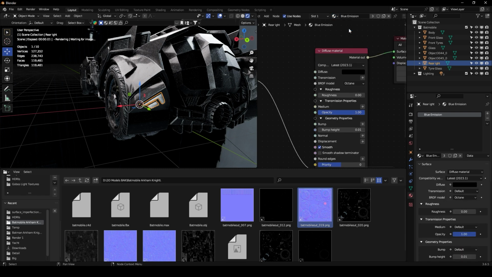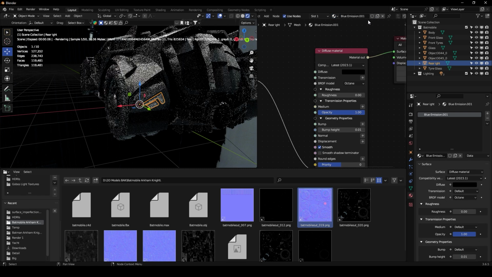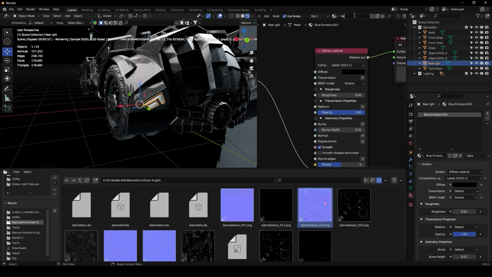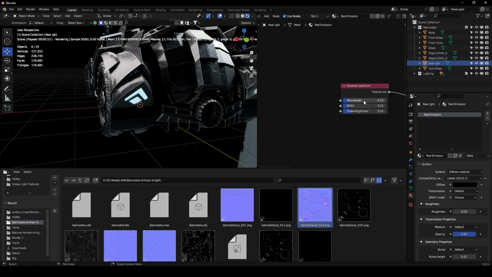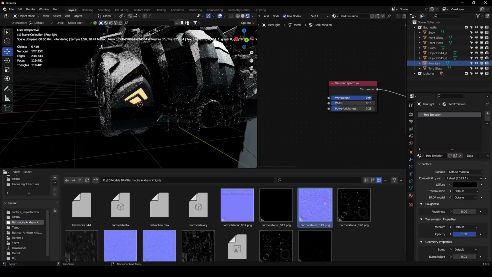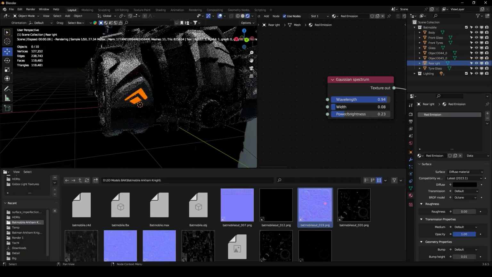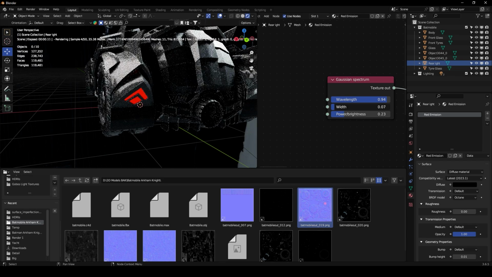Let's add here our blue emission, but actually I'm going to duplicate this. Let's call this red emission. Nice. Let's reload the mesh. And let's make this red. Let's increase the wavelength, reduce the width, increase the power.